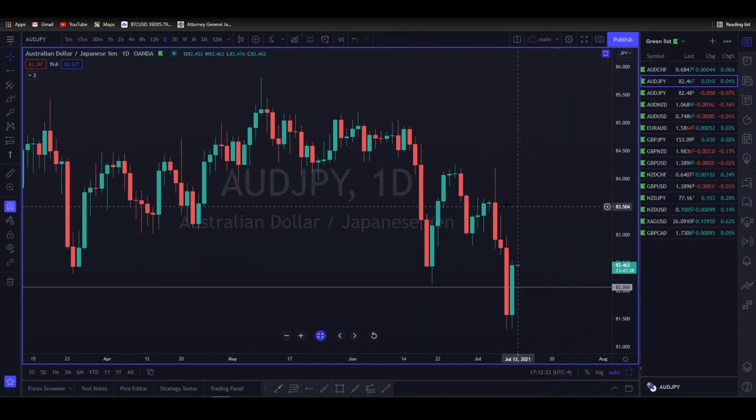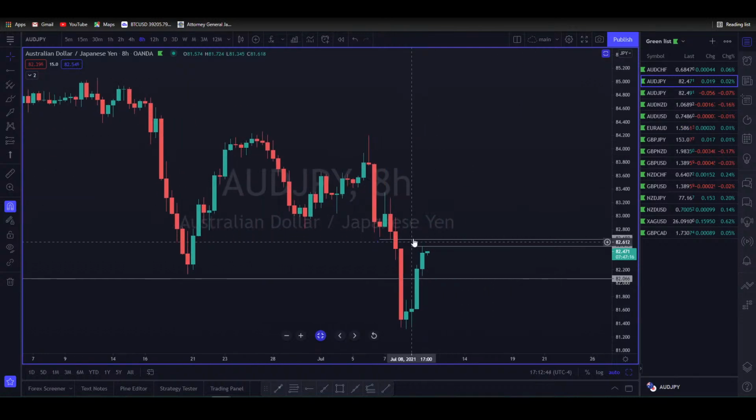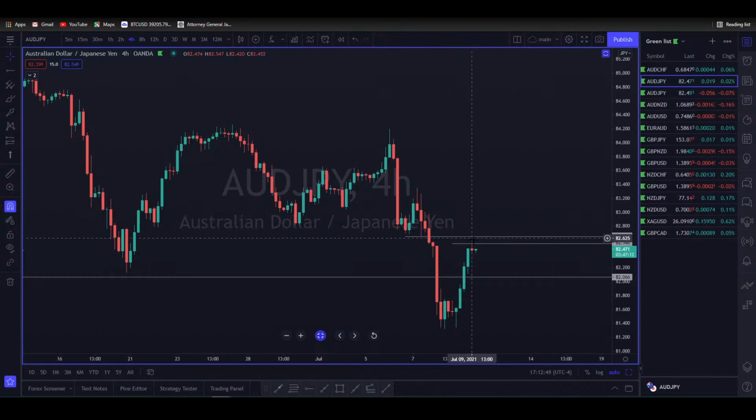But we are going to give it some time to let it close up some of this untested price action. We have a little bit right here between this wick low and that wick high. If you mark that on your chart, that's your daily wick low. Here's your daily wick high on Friday. If you go into smaller time frame charts, you can look to see if that area was retested. If not, then you can possibly look for this area of price to either break out above it or catch it as resistance.